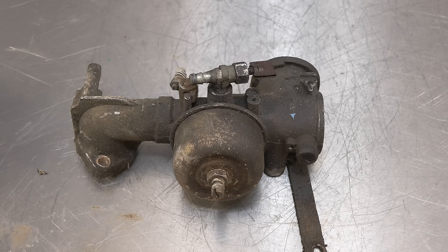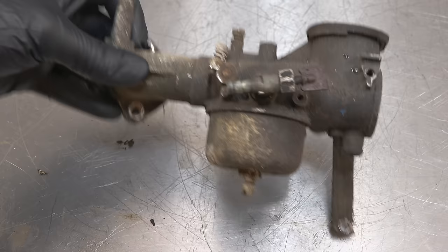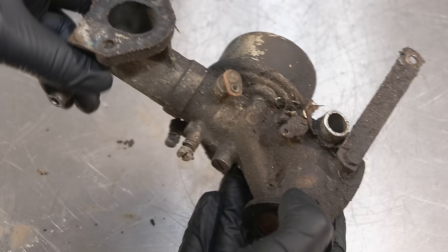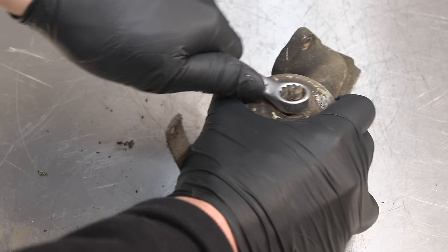Right, so fast forward an hour, and we've moved on to another carburetor. The other one had completely had it. It was totally stuck in there, and really, there was very little chance of getting it out. It was just too corroded. So I've got this other one, which I just had lying around. As you can see, it's also very, very dirty. So it also needs to have an overhaul and a really good clean. Hopefully this one isn't quite as bad. It actually looks worse externally, but internally, hopefully, it's not as bad. We will soon find out.